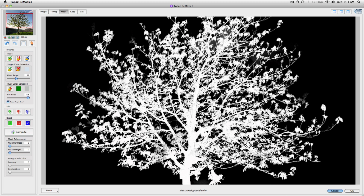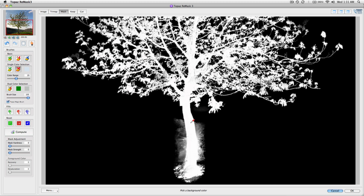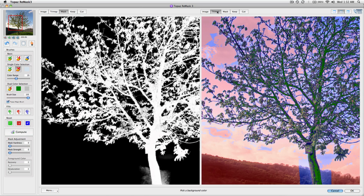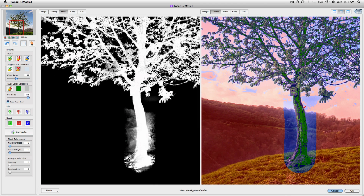We can see as we zoom in on it that every little leaf and every branch has been perfectly captured in the mask. As we go back to the bottom, surprisingly, the tree trunk, which would have been considered the easier part, has a few problems, mainly because if we look at our tri-map here, by choosing tri-map, we could see that because I used a very rough brush around that area, Topaz is considering some areas around there. But because Magic Brush is on by default, choose your background brush and just click. And immediately, by clicking on the areas that are unnecessary, ReMask is now forced to recalculate just that local region and clean up all the things that are unnecessary.